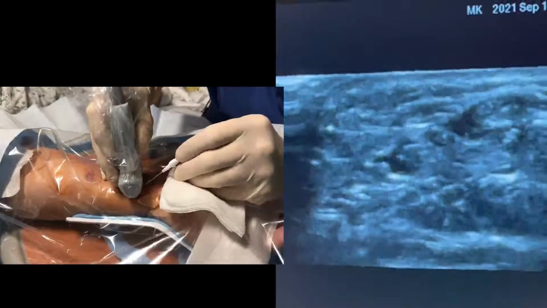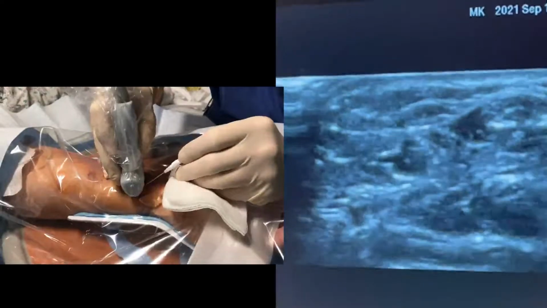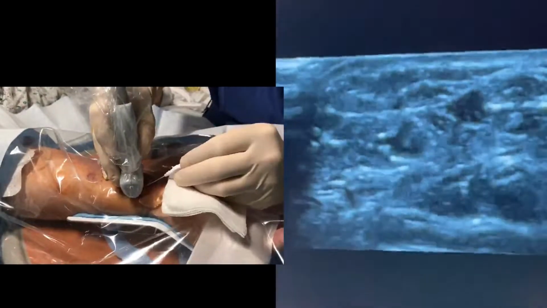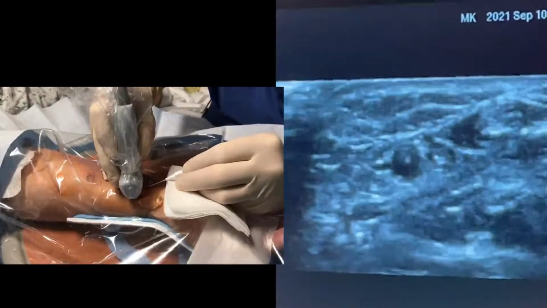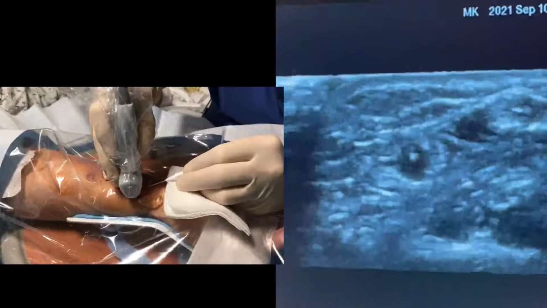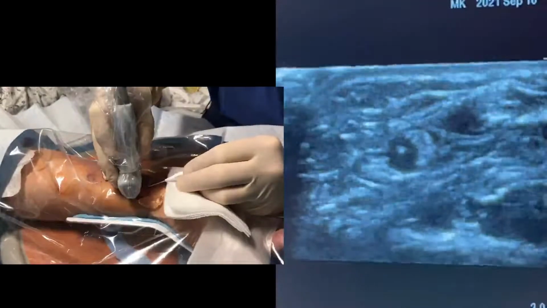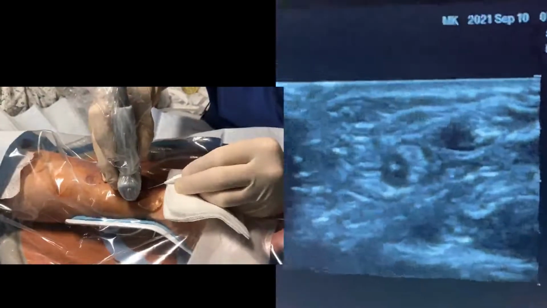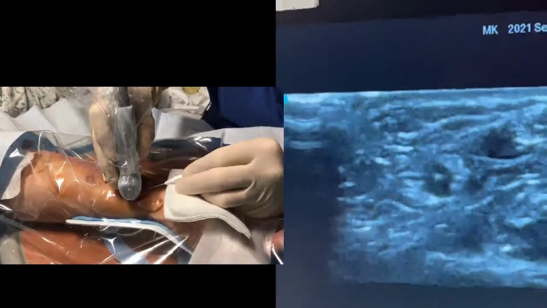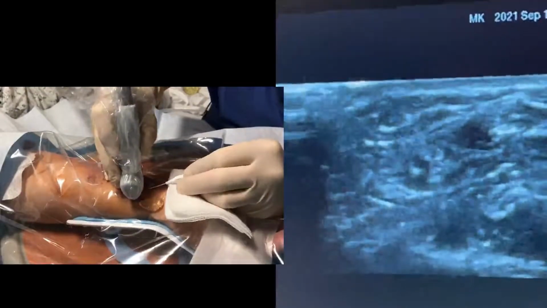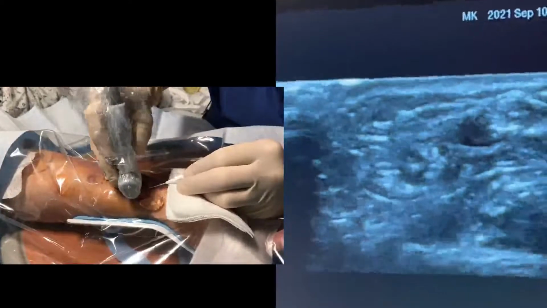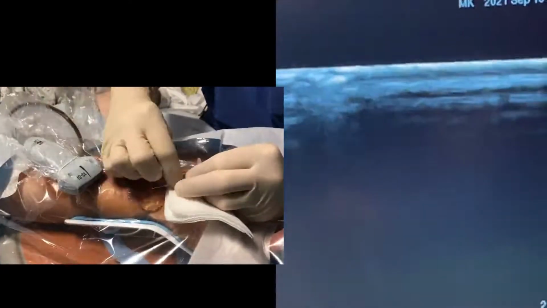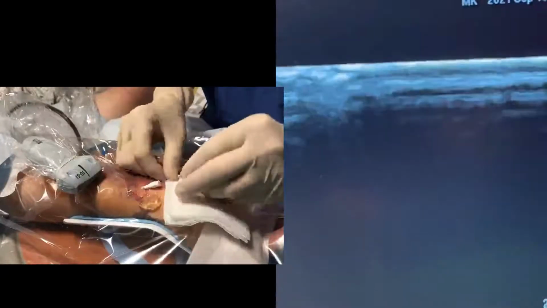We're just pushing gently and slowly to pierce the interior wall of the artery. And then once we get flashback, we'll continue to lay it down and then advance some more to make sure we have enough catheter inside of the artery before we slide. Note that the catheter is getting flattened against the hand of the patient. And we're looking at the tip, and our ultrasound hand now is dropped, and we advance the catheter as we are in this arterial insertion.